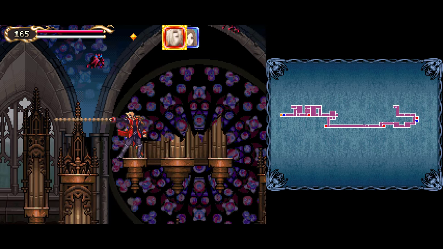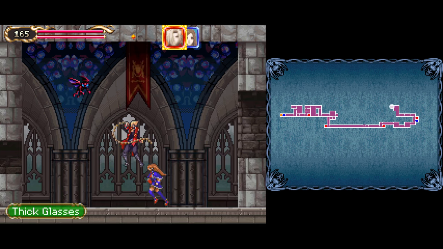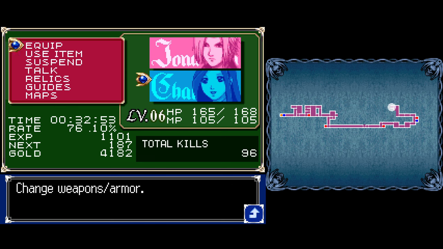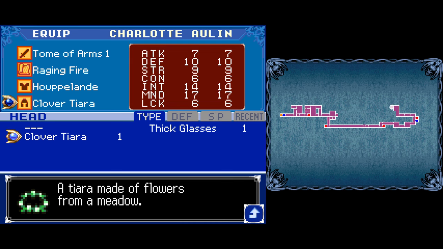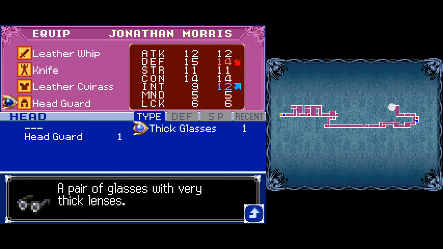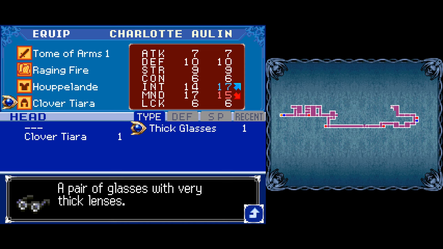I'm guessing that boss was just heavy on magic damage, so that's all it was. But who are the thick glasses for? I guess for her? Hang on. Sometimes it's hard to tell who can wear what. Okay, they're intelligence-based. So then... there we go.